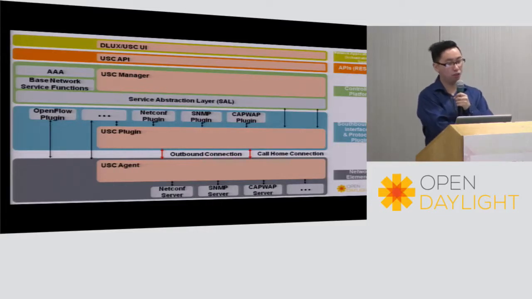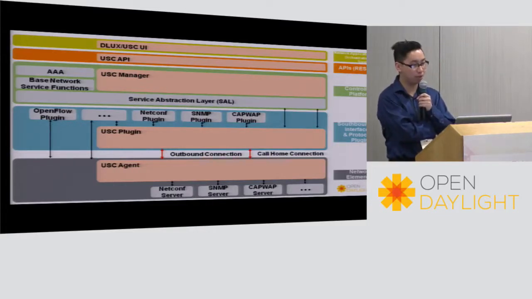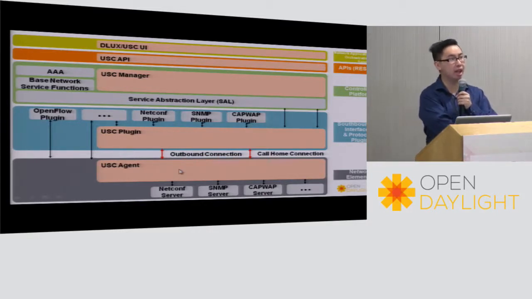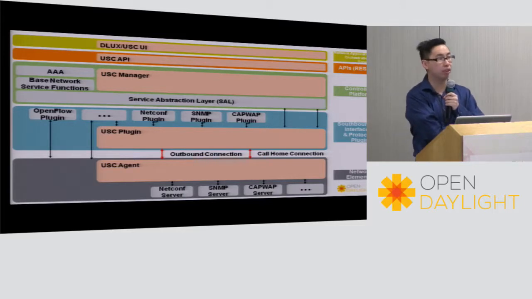The architecture for USC is pretty simple. We have a USC agent sitting on all the devices, and it communicates with a USC plugin on the OpenDaylight controller side. Between the plugin and the agent, we set up a channel.